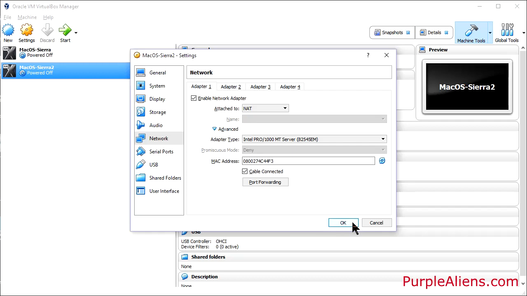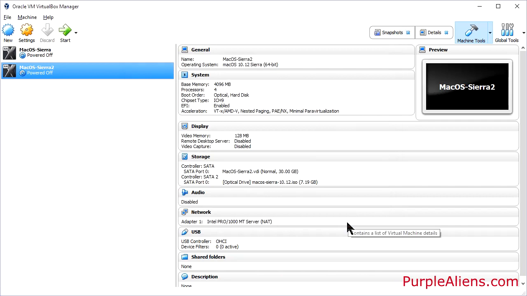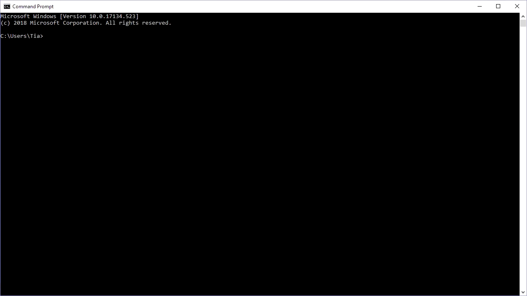Now the next thing that we need to do is actually go into command prompt, and I'll show you how to do that here. So what we need to do here at command prompt is change into the directory where VirtualBox is installed. So if you left it at defaults, it's going to look like this. Of course, hit enter and your prompt will show your path there.